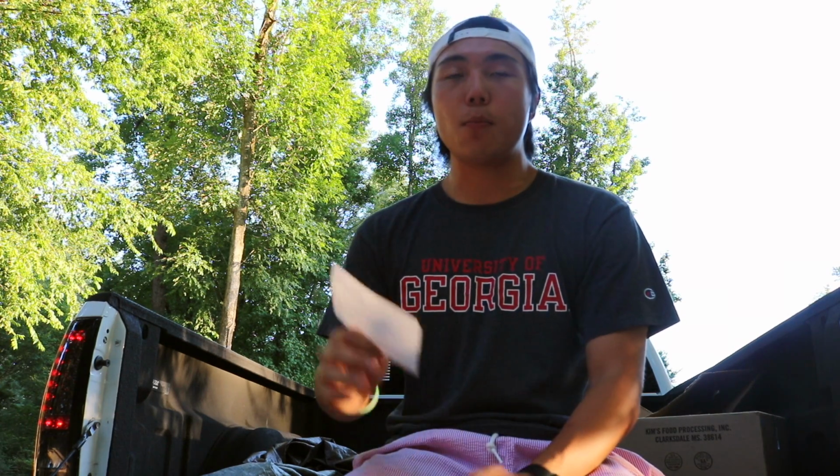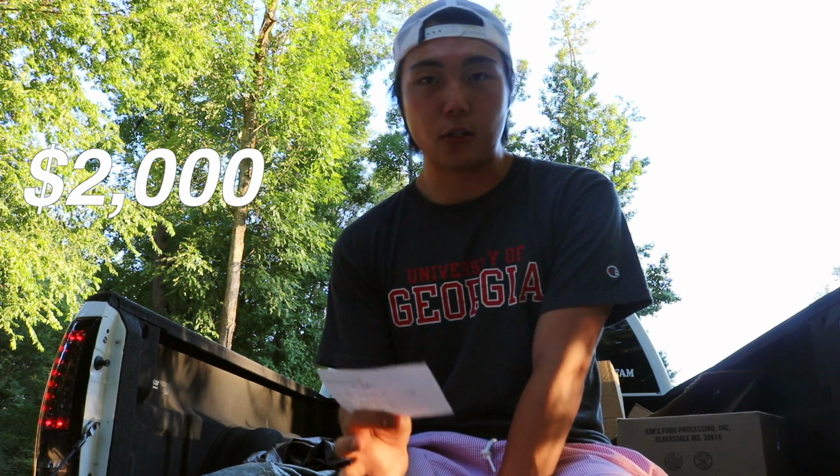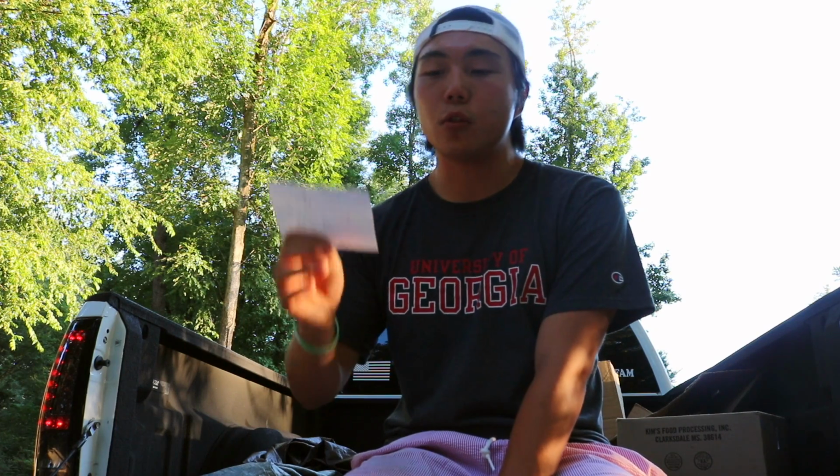And then to the main question that everybody wants to know, how much did you pay for your lift, wheels, and tires? But you already know how much I spent for wheels. So the lift, I went with the 7-inch McGaughy's lift, but I wanted to make it sit at 9 inches. So I bought the shock extenders and aftermarket leveling torsion keys. So the lift itself was $2,000. And then the torsion keys and the shock extenders were $200.